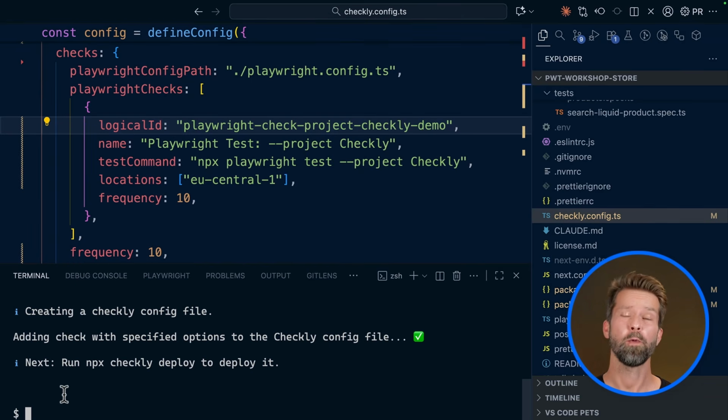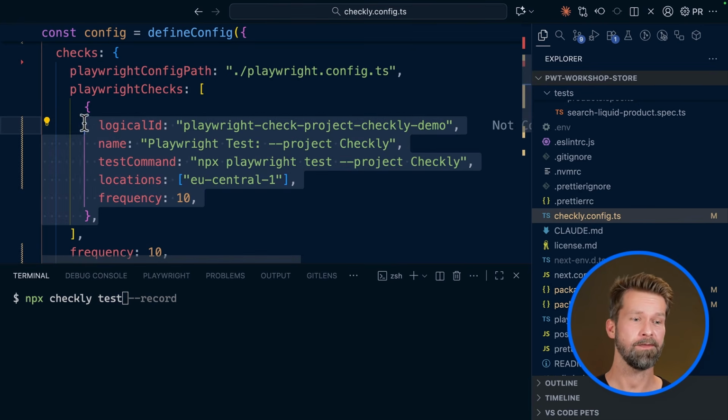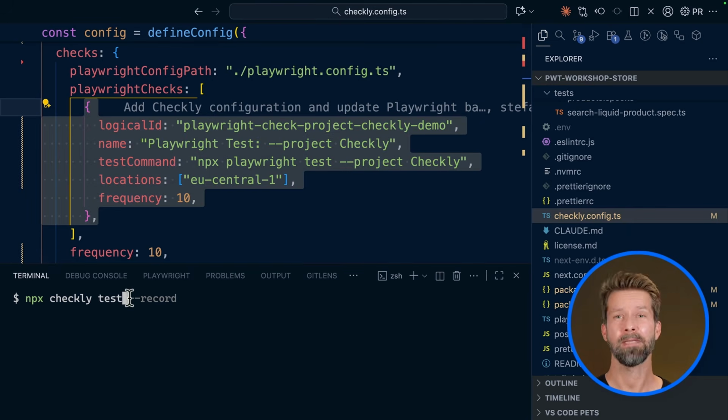And if you're now happy with your Checkly monitoring configuration, you can reach for another command. So when you use npx checkly test, you can run all your defined monitoring resources. So we have here now one Playwright Check Suite, but it could also be an API monitor, a DNS monitor, multi-step checks. So we have a variety of different check types, and then you can test them out before you transform them into monitors.